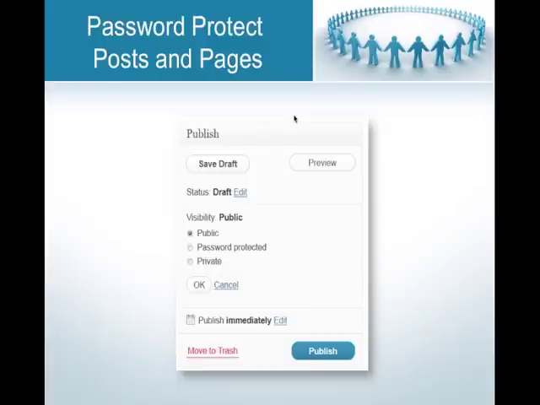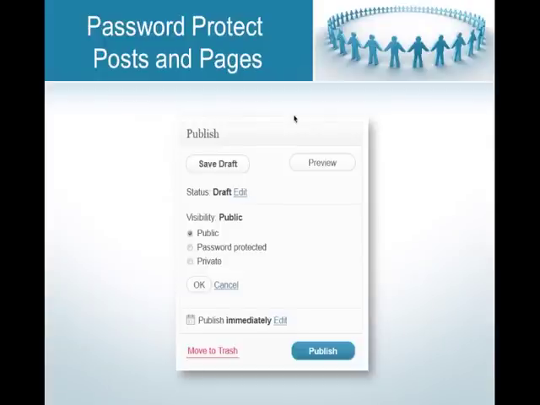The cons for having a password protected page is that everyone uses the same password, which means someone could send it to their friend and it could go viral, and you could have a lot of people accessing your paid content without having paid for it. But it is a simple way to get a membership site set up very quickly and easily, and many of us have audiences that are very honorable, to where you wouldn't have a problem of the password being passed around, but that is something to be aware of.